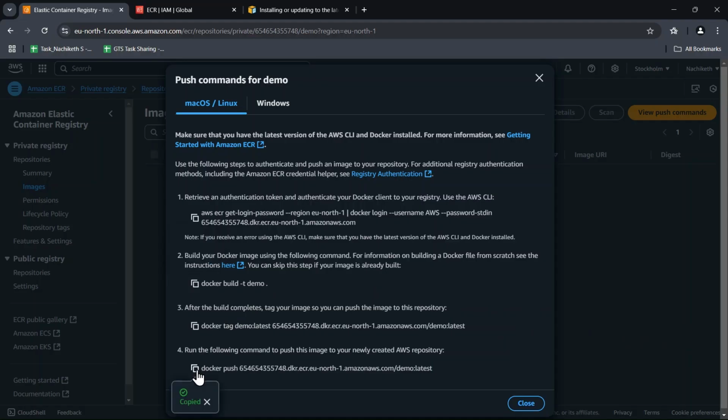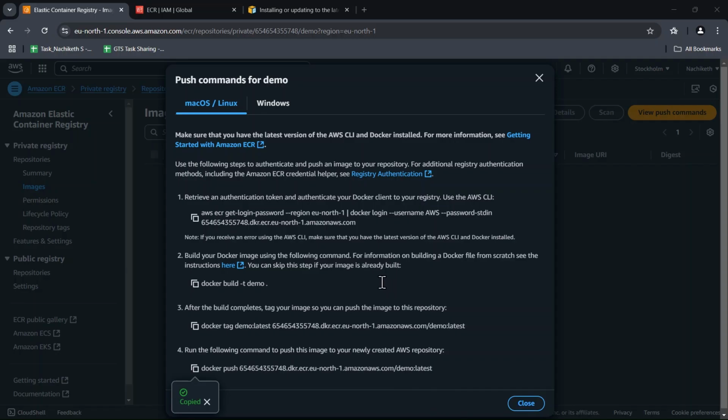Now I need to push. We have all the instructed commands. This command is used to log into your ECR, the Elastic Container Registry. Since it's a private one, we need to log in through the IAM role. Once after that we build the image, and after that we tag the image to my account ID. Then only can I push to that respective account which is tagged. To push the image which is created, we will use this command. I will provide sudo and hit enter.